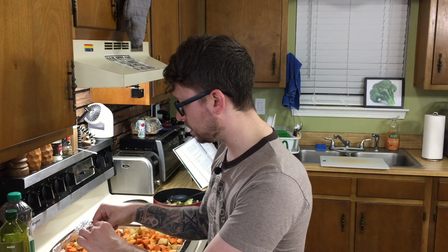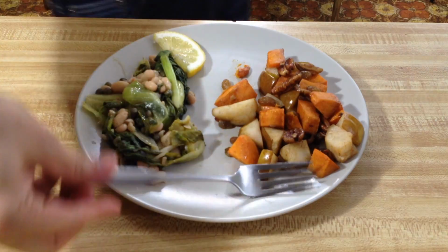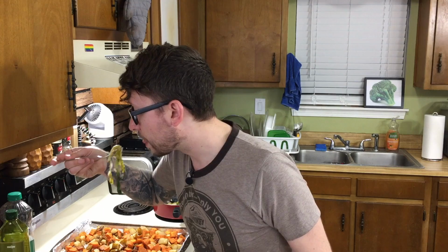Now let's try the escarole with the capers and the white beans. Do a little lemon on it. Alright, let's try this. It's good. I like the idea of adding greens to some beans. It is a little spicy. It just hit me. You can just taste the capers, which I really like. I don't really know how to describe capers.